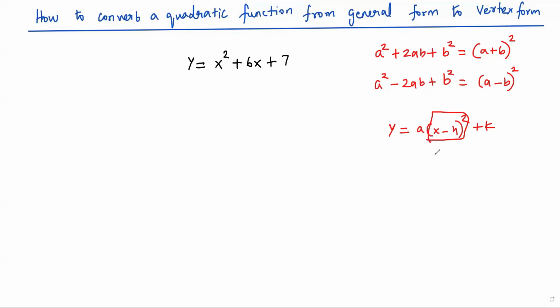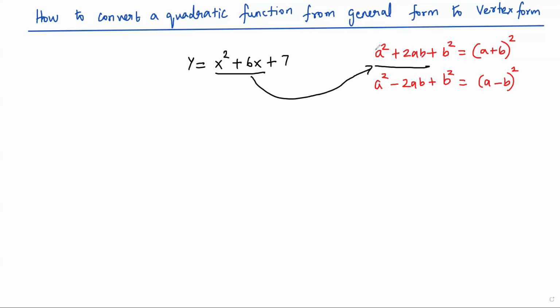Let's see how it works in our example. On the right side of the given quadratic function, we have x² + 6x. Let's compare this with a² + 2ab. For a², in our problem we have x², so instead of a, we have x. I'm comparing the first term with the first entity because the x term is positive. So I consider x² for a², and for 2ab we have 6x. That means we have to write this 6x in the form of 2ab, as a multiple of 2.